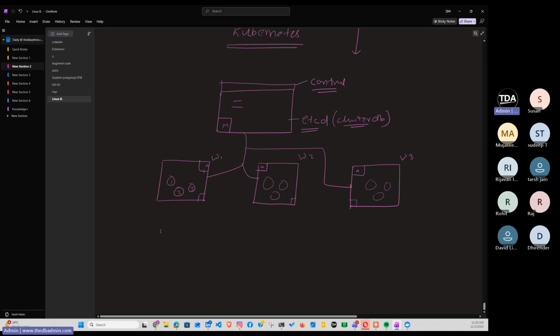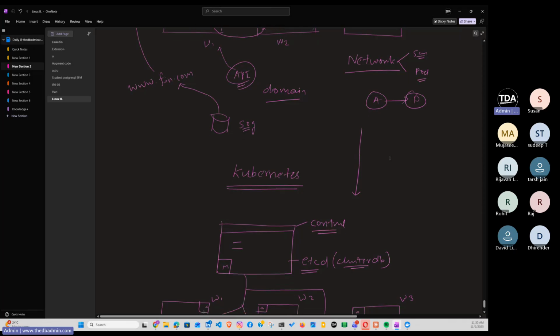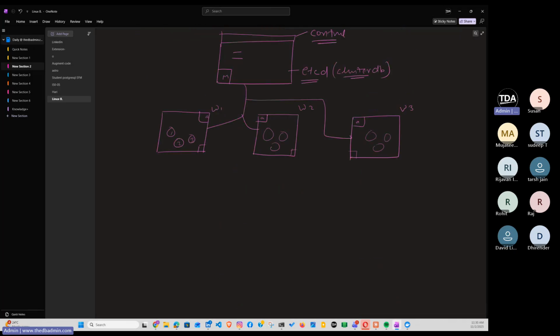The entire Facebook, the entire ChatGPT, you just give me the name, I'll tell you whether they are running on Kubernetes or not. 99.9% of applications are running on Kubernetes. Most of the applications are running on Kubernetes. You can say Docker Swarm cluster is just a standard cluster, and Kubernetes is an enterprise grade cluster. You can manage a lot of things on top of Kubernetes, even your application, database, network, services, API, a lot of things.